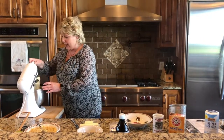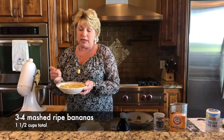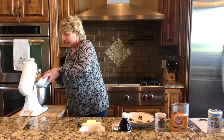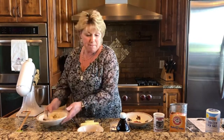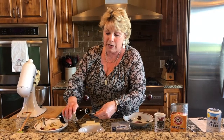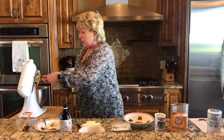Now I add 3 to 4 mashed bananas, really ripe bananas. Get them really ripe. This is 3 bananas that I mashed up that I'll add to this. I have a teaspoon of vanilla I'll add, or half a teaspoon. Scratch that, half a teaspoon. And I always measure my liquids over another container so it won't drip out everywhere.